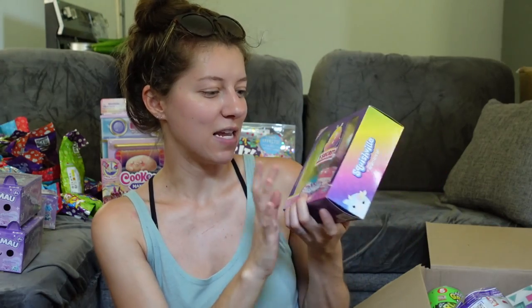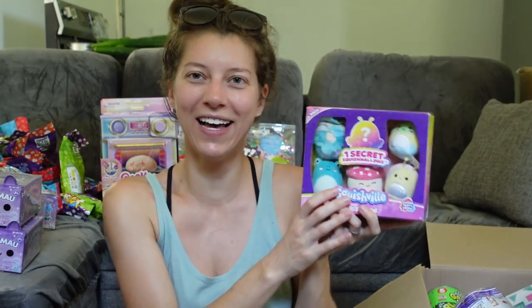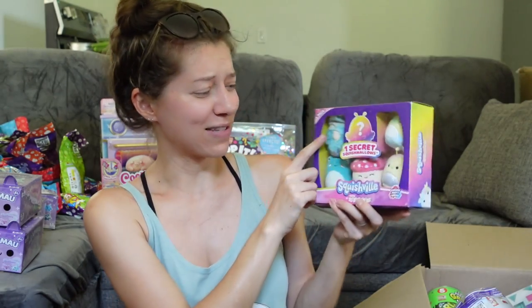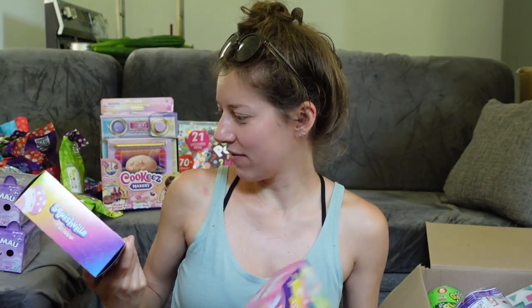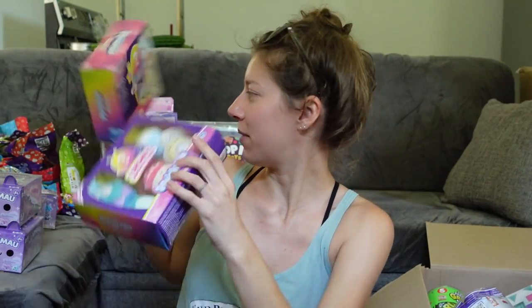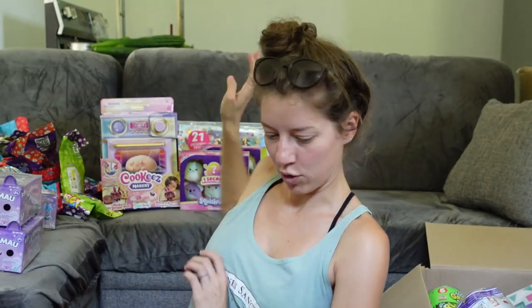I was obsessed with the Garden Party Squad because of the little mushroom. My husband is a mushroom forager — he grows mushrooms in a lab, and we go foraging all the time — so we love mushrooms. Then there's a little gnome — come on! And the Fun and Fabulous Squad has a cute cow and little bird. We'll take a closer look when unboxing these in the future.